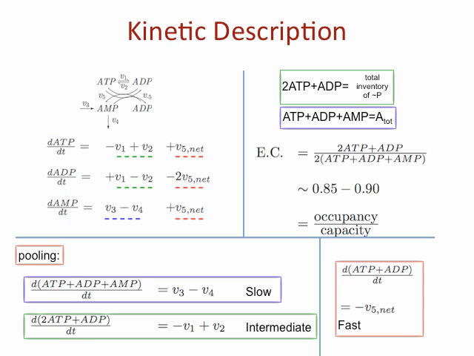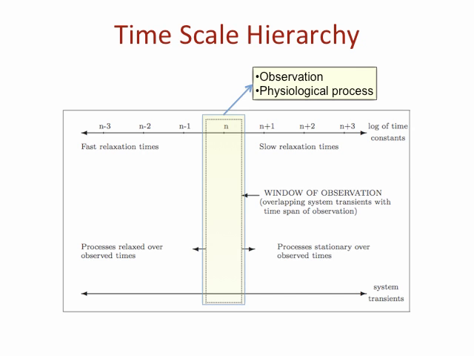So the energy charge is a ratio of two variables, one that has intermediate dynamics, in fact represents the master timescale of energy metabolism, and a slow variable that is the inventory of the capacity, the ability of the system to carry high energy phosphate bonds. So in general, we have a timescale hierarchy, and that's often indicated by drawing logarithmic scales, because timescales are often separated by many orders of magnitude.